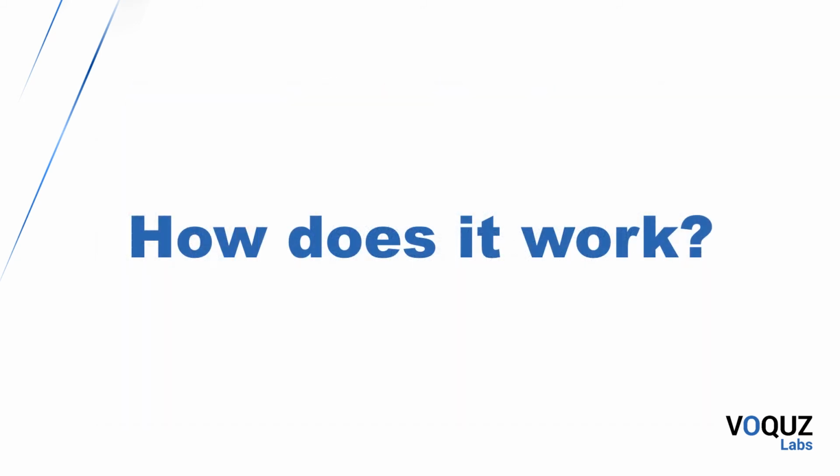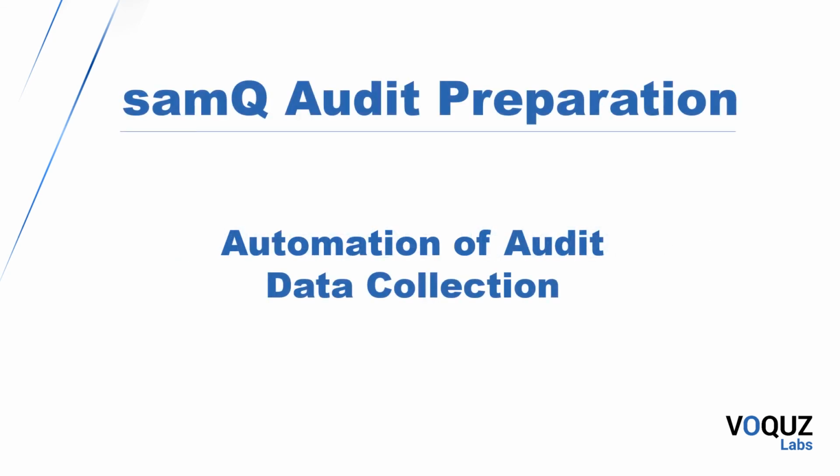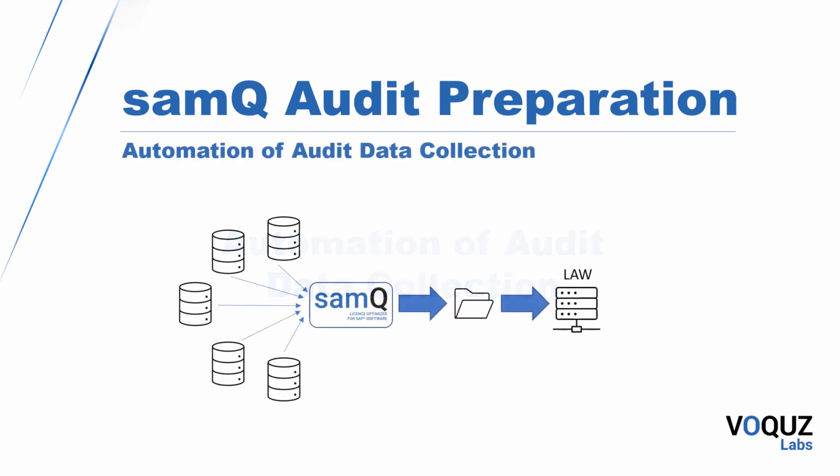So how does samQ audit preparation work? Firstly, samQ helps automate and streamline the collection of audit data from the SAP systems. Once installed and configured, samQ automatically collects audit data from all SAP systems and populates the data into the SAP measurement tool, helping customers prepare for an annual audit in a fraction of the time.